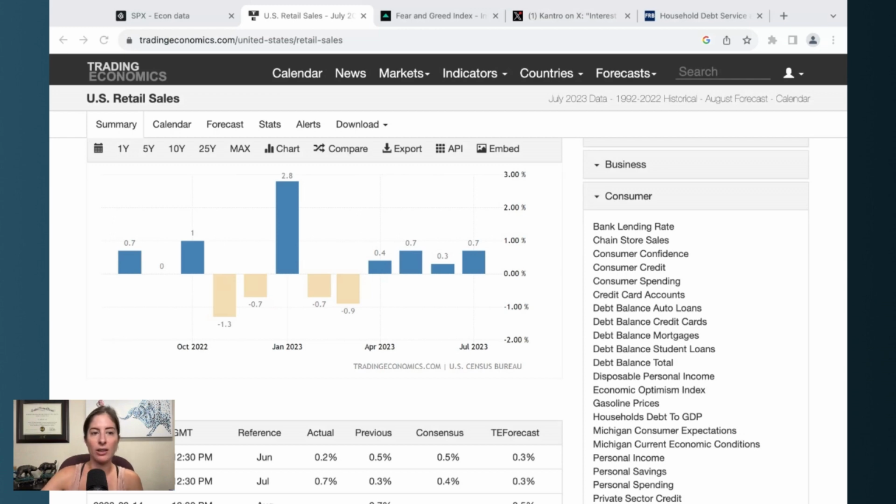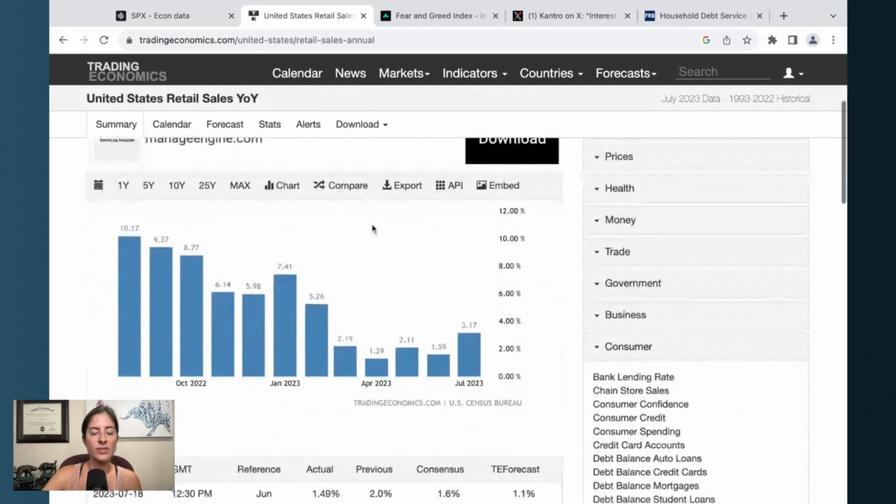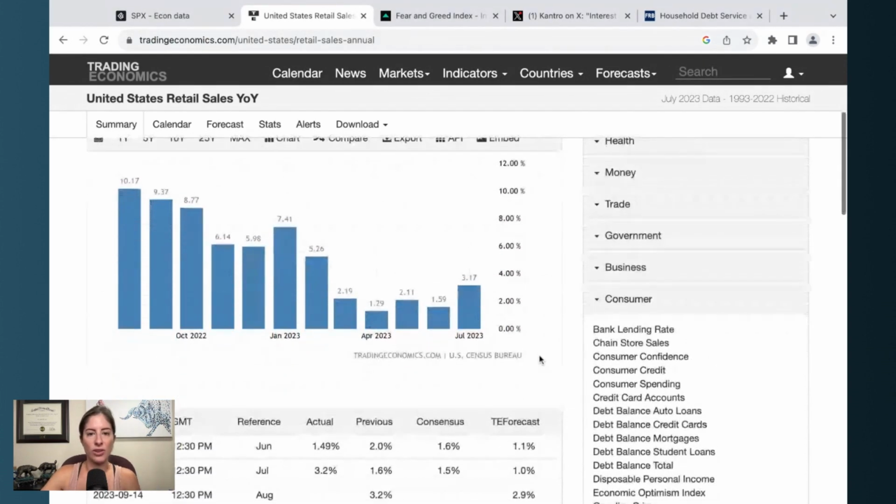Now, retail sales, the last data point that we got was actually really strong. That was the month over month data. If you go to the year over year data, you can see that this is clearly an acceleration in retail sales. Of course, things were stronger, but everything that gets a bit extreme and overbought or over exuberant has to eventually come back and normalize, right? And in 2021 and 2022, there was still a lot of stimulus money in the system. But you can see that we kind of leveled out here year over year.